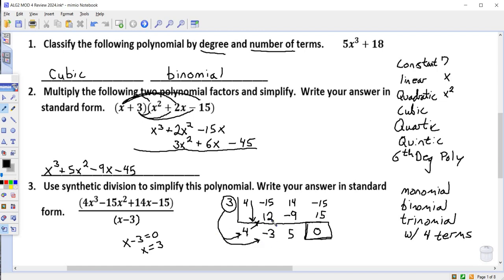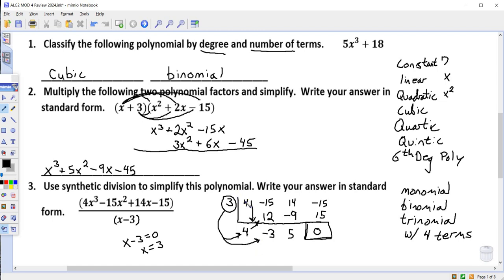And here is the polynomial that we end up with when we divide those two. That's the quotient. And this is how it's read. So this first number here in the box, going back from right to left, is the remainder. We have no remainder. Then this is the constant term. Then the negative 3 is the x term. And the 4 here is the x squared term.